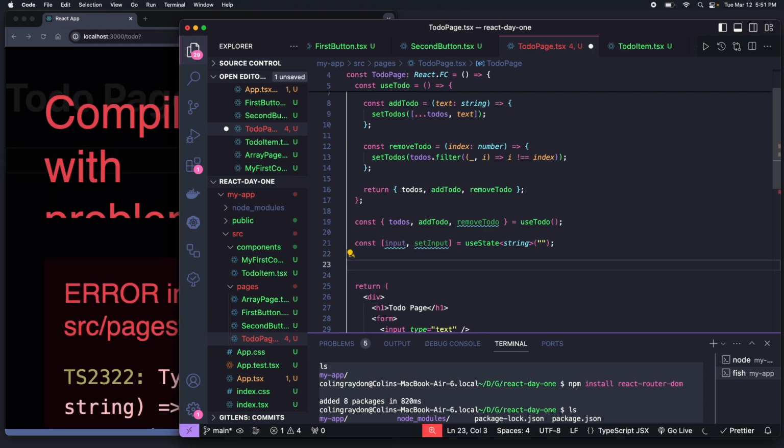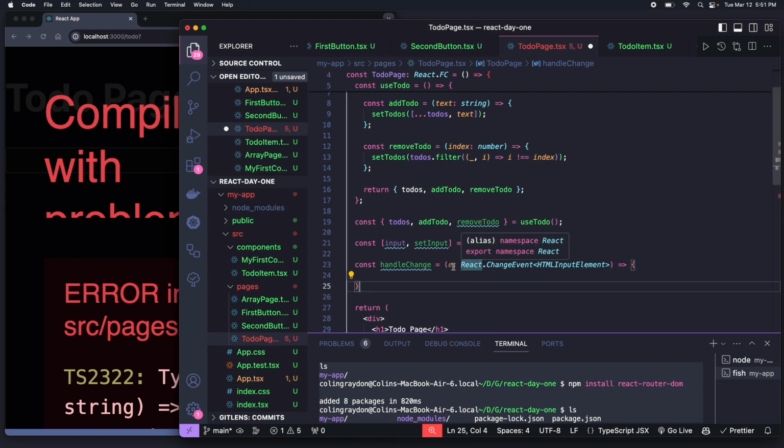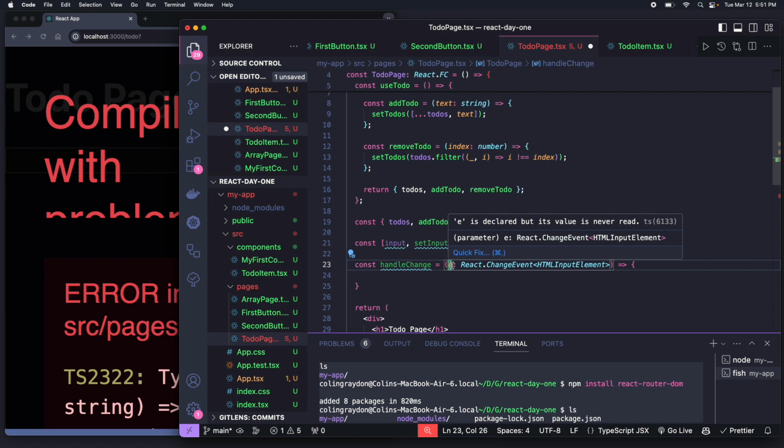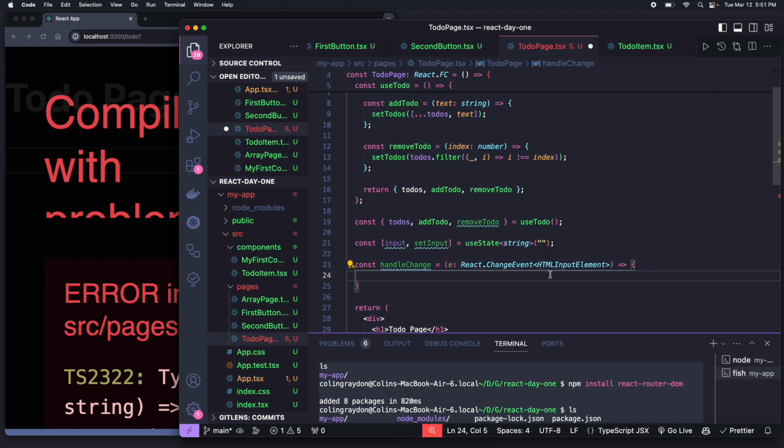So we want something called handleChange, which is going to be whenever the values of this change, we need to update input with whatever the actual values of the box or the form are. So const handleChange. You'll see that this is an e. We use e to talk about events. Events are things that happen on web pages. This is like a super 10-second explanation. There are a lot of different types of events. The event that we're going to be discussing this time is what happens when the text in the box changes.